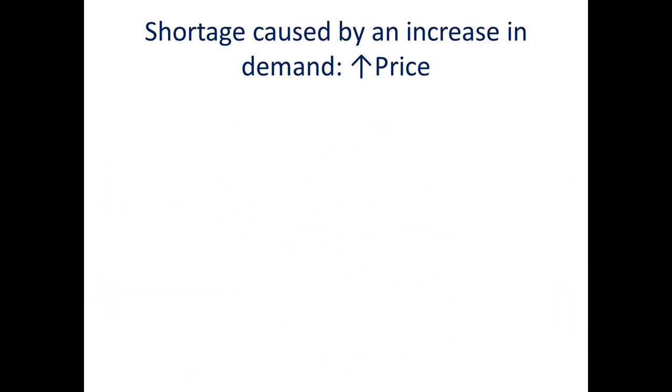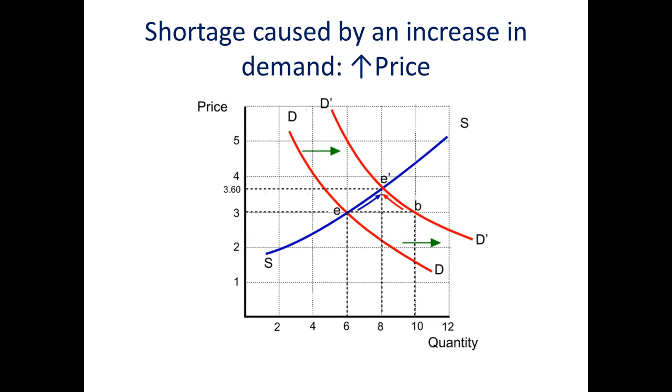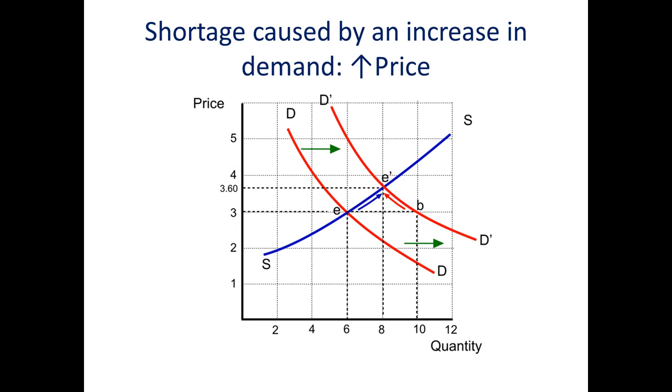What about a shortage? Well, we could have a shortage. Again, we start with shortage through an increase in demand. We start in this case the same equilibrium point E, clearance quantity of 6. In this case, let's assume we're talking about share prices, citing, say, Woolworths shares. So the initial price is $3 on the market.